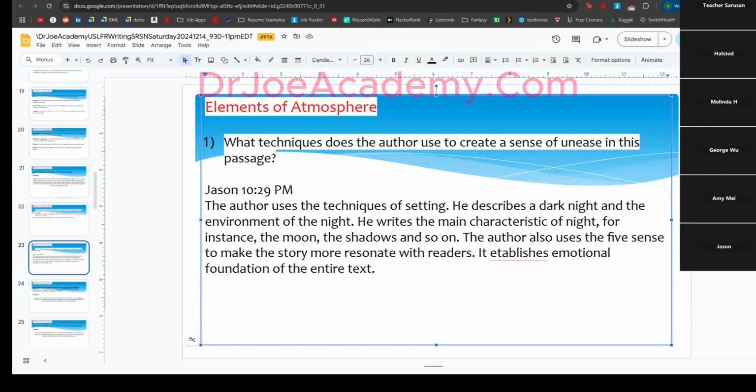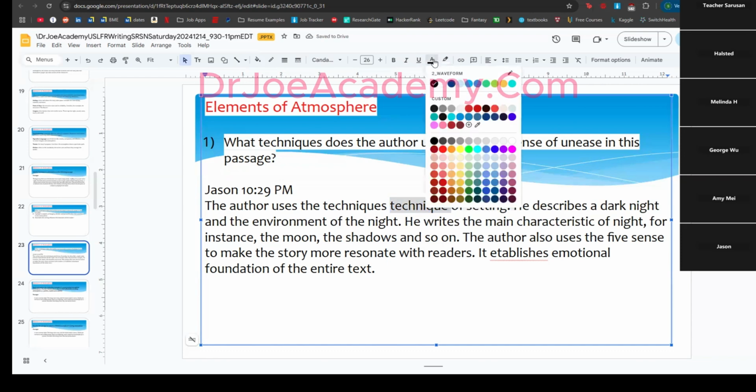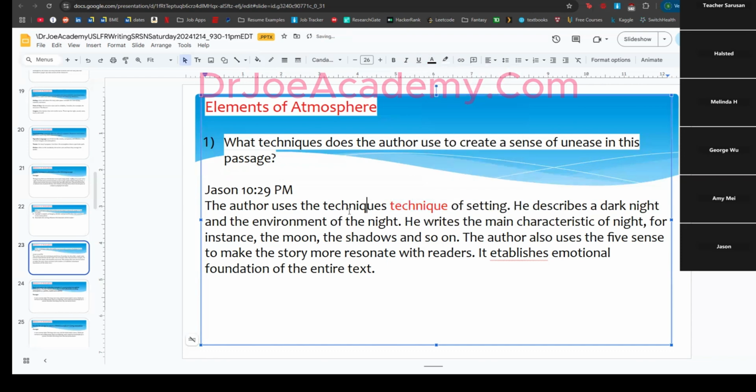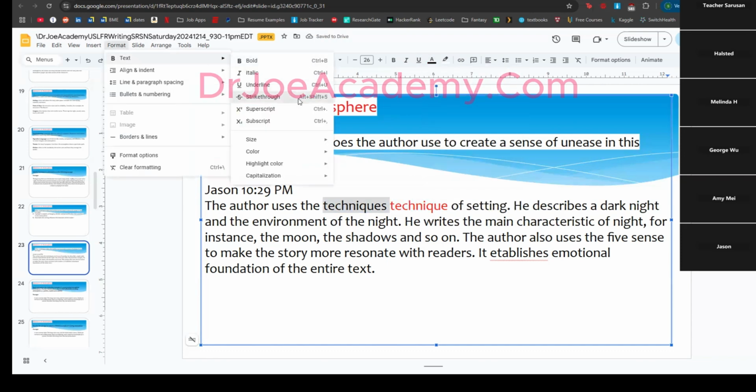All right, nicely done. So, the author uses the techniques of setting. So since we're just stating one technique for now, we can just say uses the technique, singular. All right, so I'll make that change here. Cross it out.